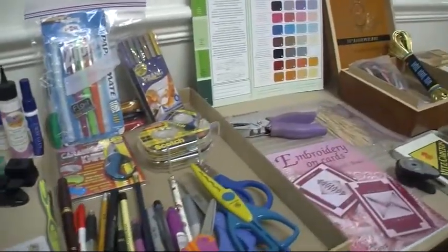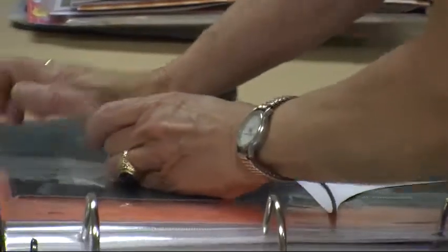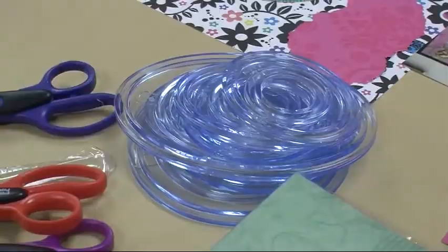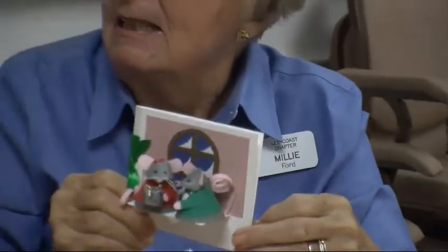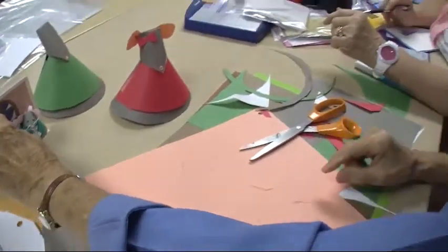We teach and learn — we're teachers and we learn. All these supplies down here are donated so everybody can help one another, and we buddy up. I learned about the corner cutter here — Joy showed me how to do it. And look at the things people have volunteered and donated to us — this box is full of wonderful things that someone spent a long time collecting, and we get the privilege of using it ourselves.